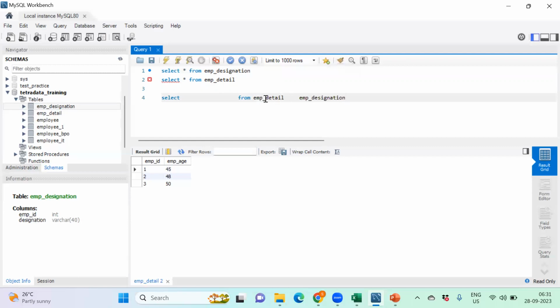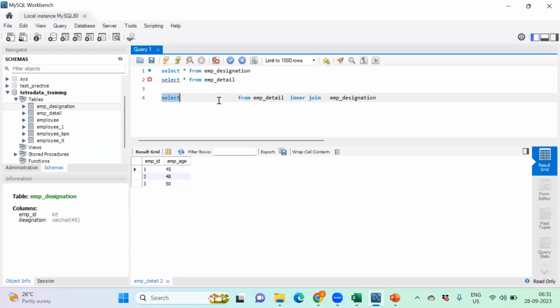So which join will I be performing between these tables? I just need to put that. If I simply put the join keyword, by default join means inner join, that I mentioned in last class. I can also put inner join.